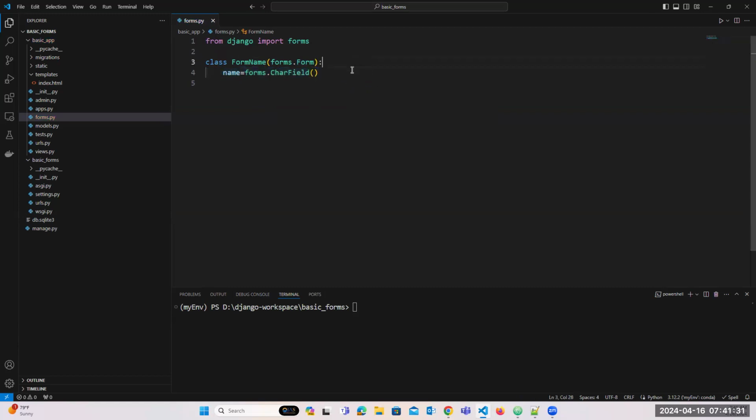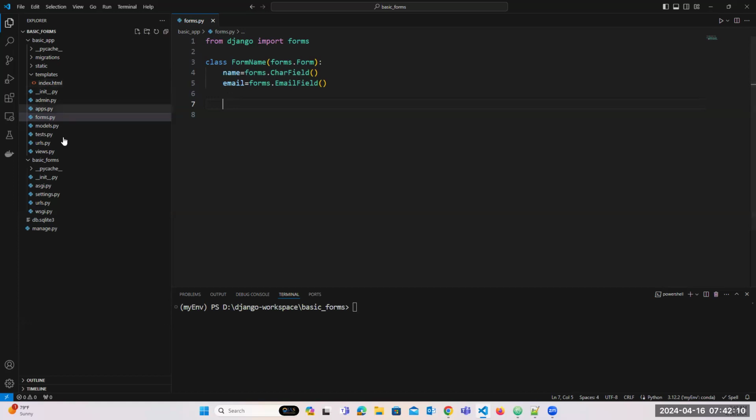Then I'm creating email, which is equal to forms.EmailField. This functionality is already there, so we can directly give the email field, again with the default. So these two fields are there in the form, name and email.